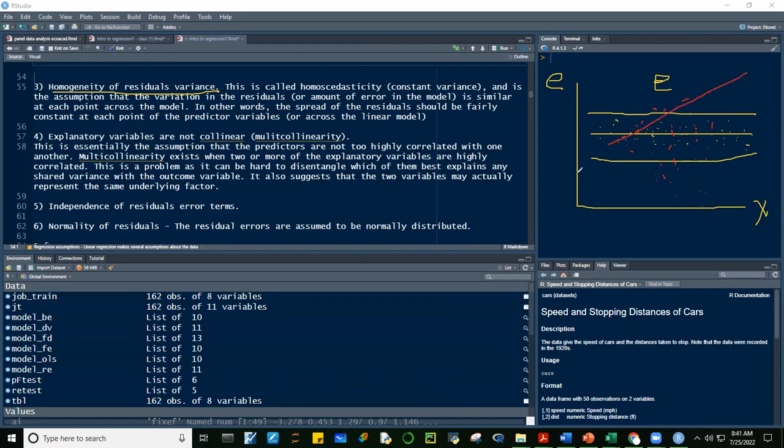Nagpa-fan out siya, no? Lumalaki siya over time. Ayan. So habang lumalaki yung outcome variable natin, lumalaki yung residuals. So this is what we call a non-constant residuals variance. And this is what we call heteroskedastic. So homoskedastic, constant yung variance ng residuals natin. On the other hand, kapag hindi constant, we call it heteroskedastic.